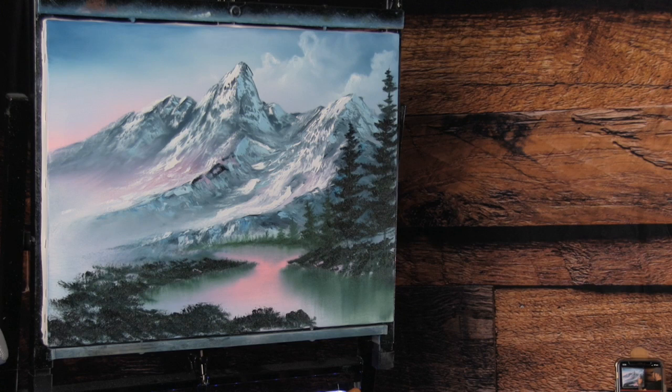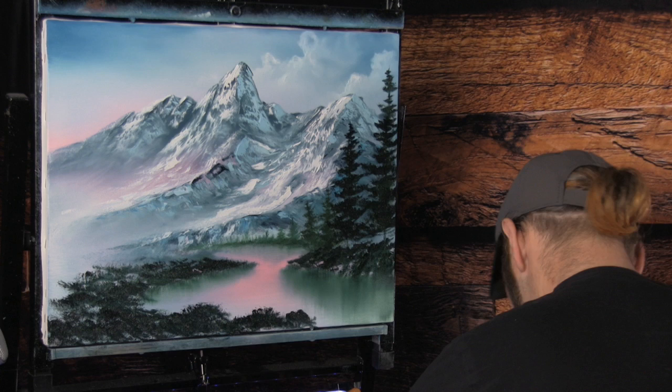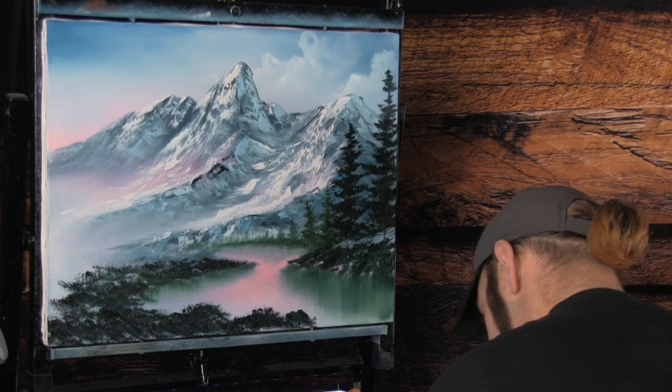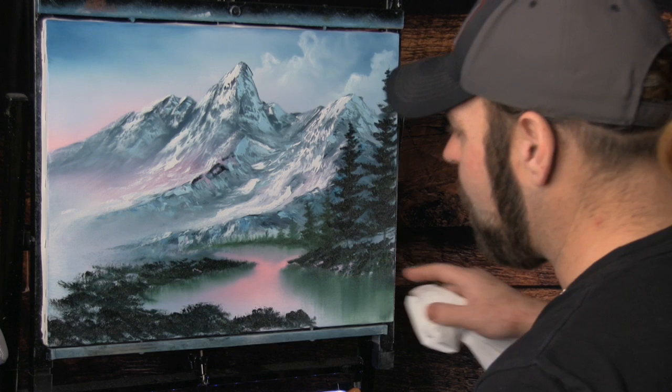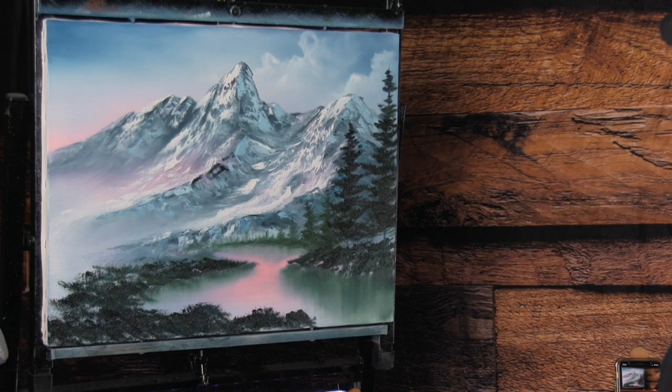Mixing up some more color here for our other trees on our other side. Love making pine trees. I think you should take a whole canvas and paint nothing but trees. All right. Let's put some ones back here. So let me grab the clean fan brush real quick. Yeah, let's put some over here.